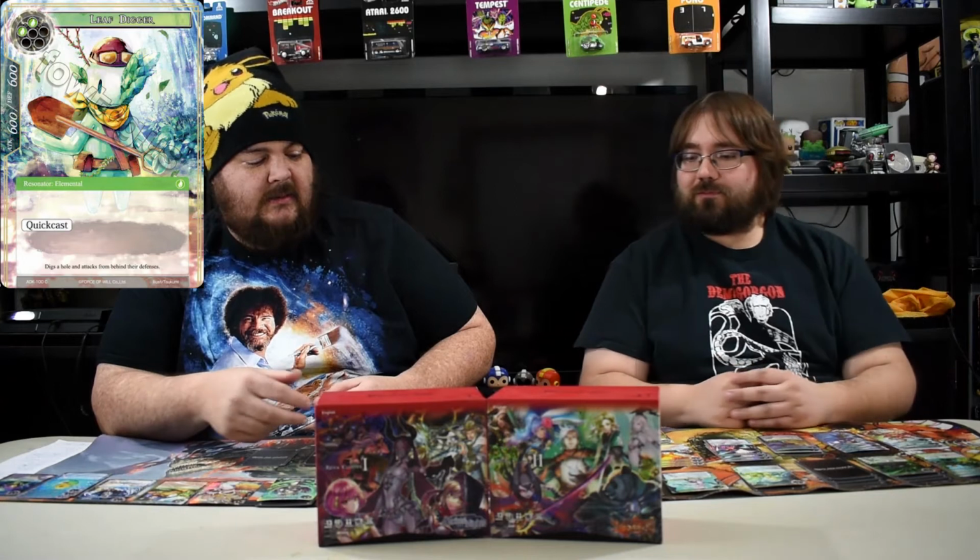All right. And what's the next cute little elemental here? The next little guy is a Leaf Digger. Yes, and he's a 2/2 with quick cast. Or sorry.